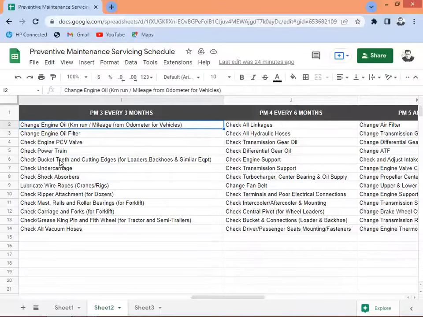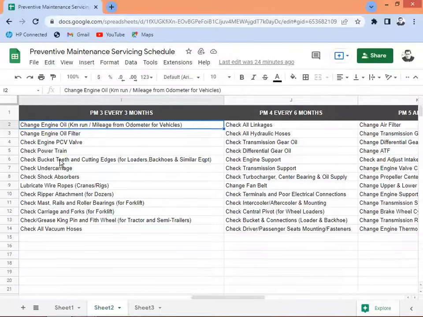Okay, because he reasons that the vehicles are being utilized daily. So that's why they said, okay, we're gonna do the changing of engine oil every 3 months. And also, if you want, you can base it on the kilometers run, based on the odometer.